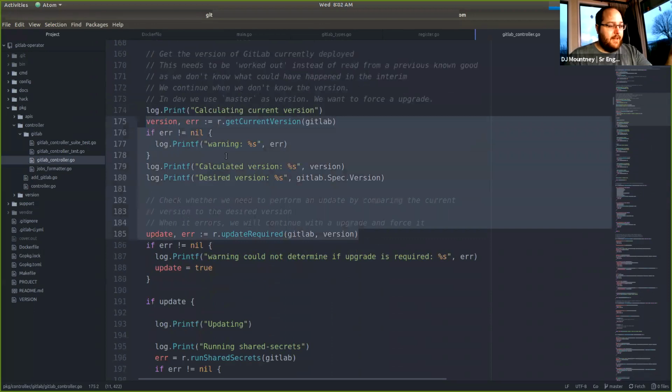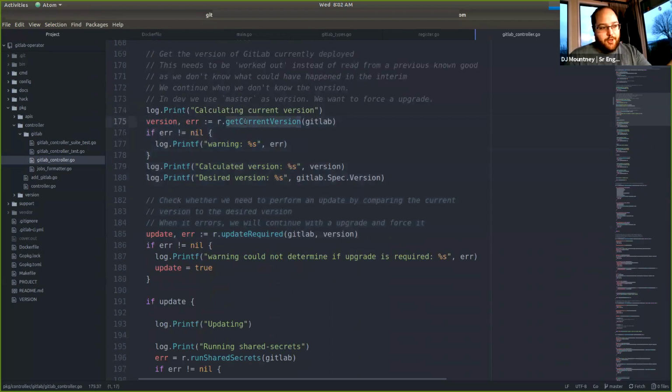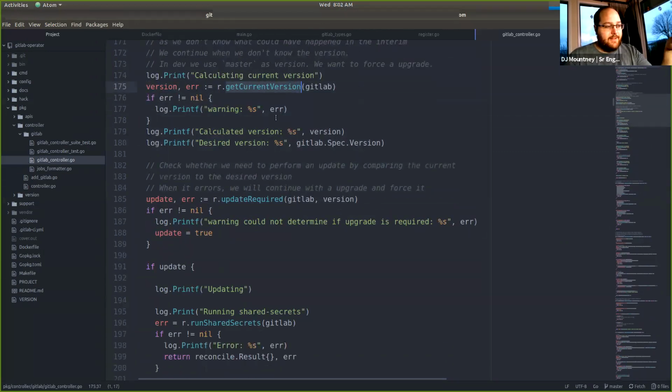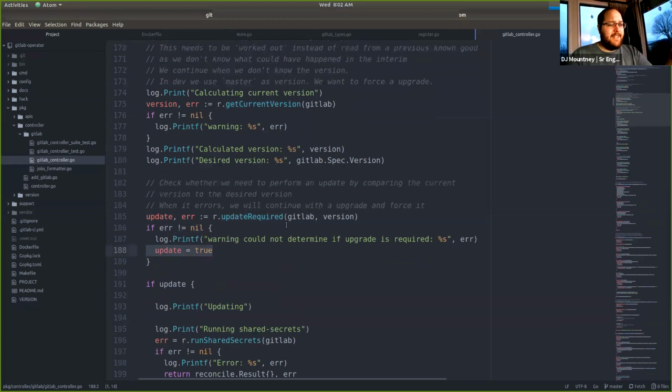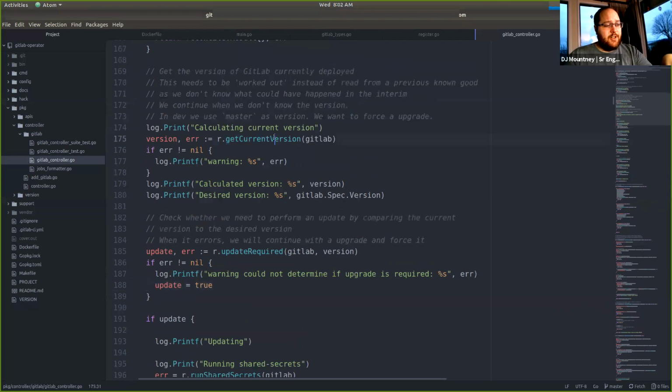The reason being is we never annotated our deployments with the version that is checking, so it's never getting a version when it's checking, and as a result, the update required is always basically failing out, and we're always saying, "Oh, I'll just update anyways." The reason is the way it was currently getting the version. It was just using the GitLab release name, and even if you're the same release, if not all of your migrations have run, we would still want this reconcile loop to run. So that's the reason. The current version really isn't applicable.